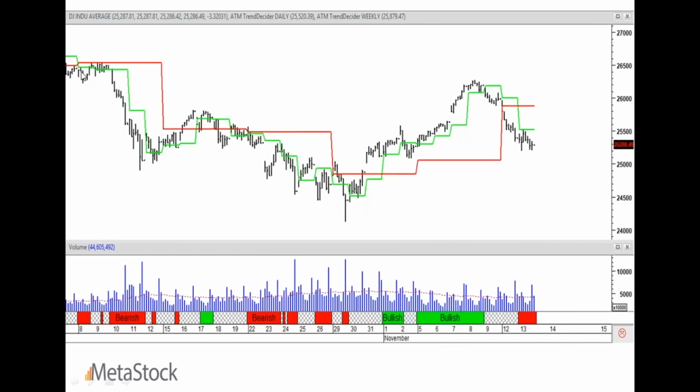Notice whenever the price is trading above the green and the red. The green is the TrendDecider daily, the red is the TrendDecider weekly. If price is trading above both, you have a nice uptrend that kicks in. If price trades below the green and the red, you have a downtrend. Okay. Another thing to observe is whenever the green line breaks that red line on the downside, you have a big drop. So green crossing the red line, you have a rally that's expected. Now, nothing's perfect. You have that little whipsaw there. But again, when the green punctures the red line, you have a nice drop. So it's fascinating how you do it.